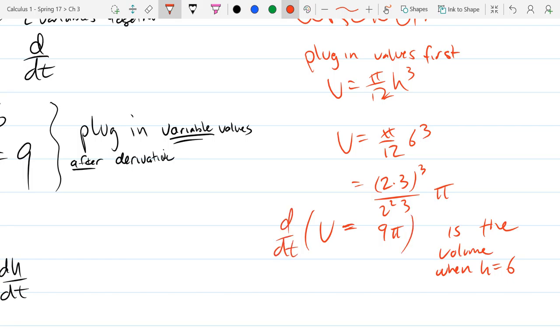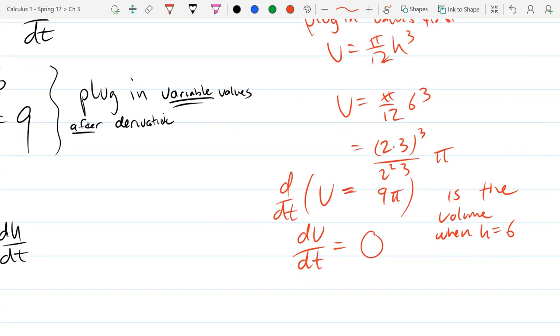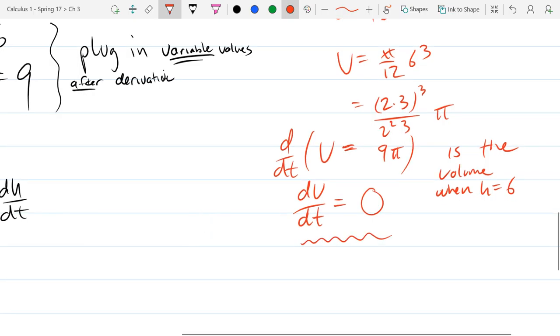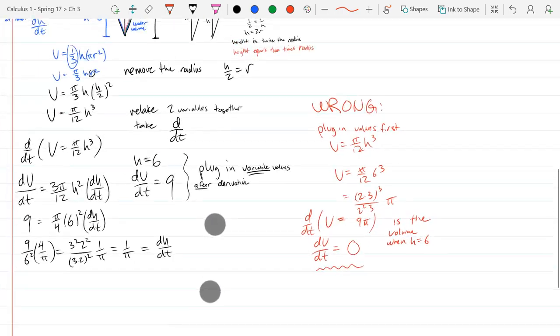You might need to know that for certain problems. I didn't need to know that in this problem. So I might ask you what is the volume and then how is it changing. Now if I take derivative, what's derivative of 9 pi? Zero. What is 9 pi? A number. Derivative of every number is zero. So if you plug in your values first you'll get dv dt is zero. You're gonna get your rate of change is zero because it came from an equation that wasn't going to change. Volume is fixed at that number. So this, when you use your math spidey sense, if you get your rate of change is zero, chances are you plugged in.